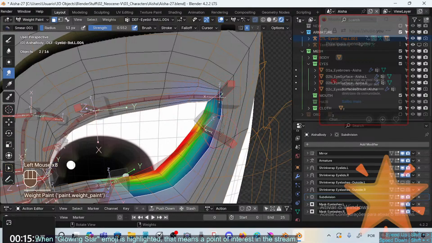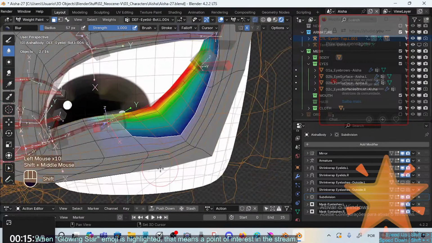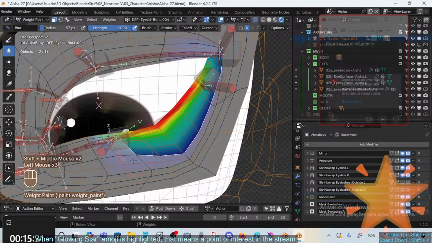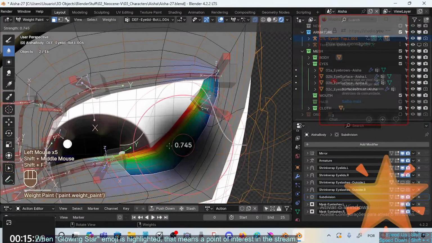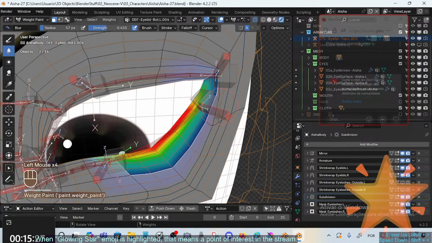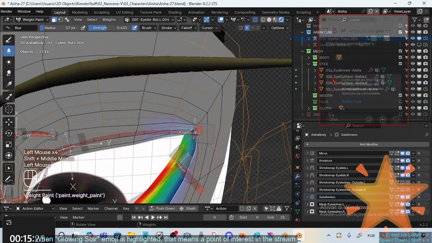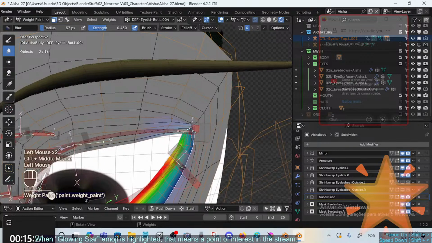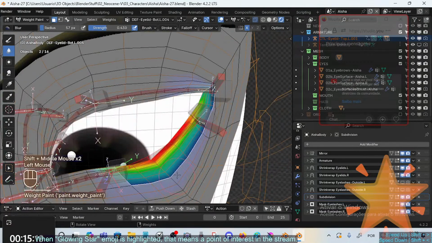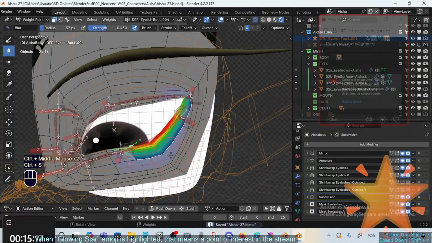And here it's not good to have a lot of waves, because we want some sort of effect for the eyelid crease. So let's reduce the strength here. That will simplify our work here. And here we can smooth, and that should be nice. Alright, so I believe this is working.